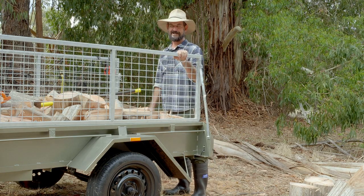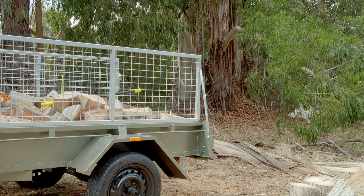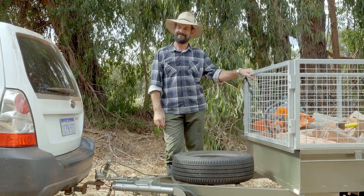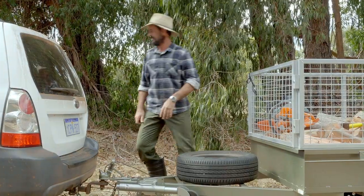Let's go rack 'em and stack 'em. Yep. Fully loaded for this trailer. This isn't a big V8 four-wheel drive. It's just a 2.5 Forester, which is not saying they can't do it. Let's have a go.